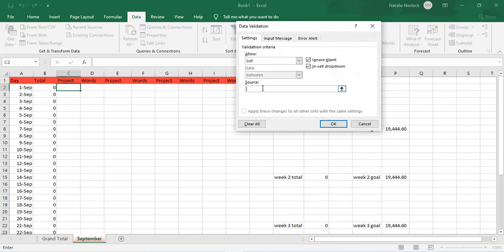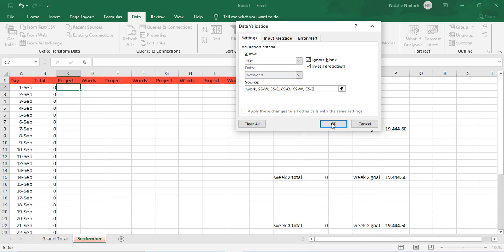Now with the list, you want to make sure you write everything that you want it to choose from, and then separate by a comma. So I'm going to pick work, I'm going to pick short stories writing, short stories editing. If you don't know about my shorthand here, please look at my first video where I go over my shorthand that I did. My second story, the outlining of it, second story writing, second story editing, and it's all divided by a comma.